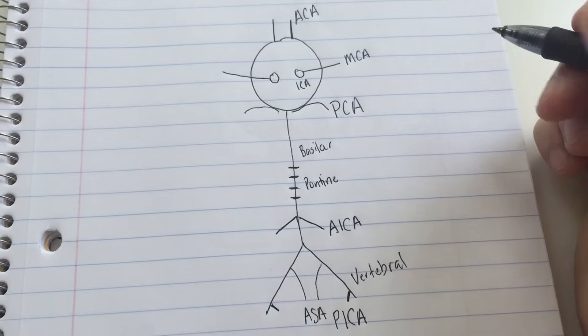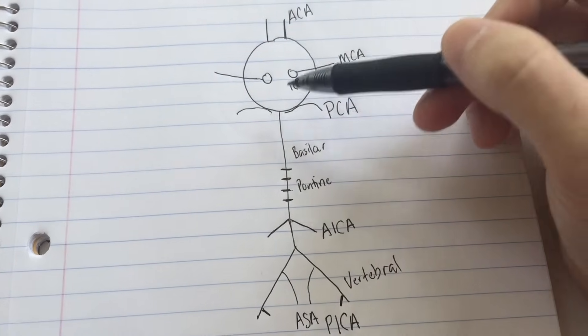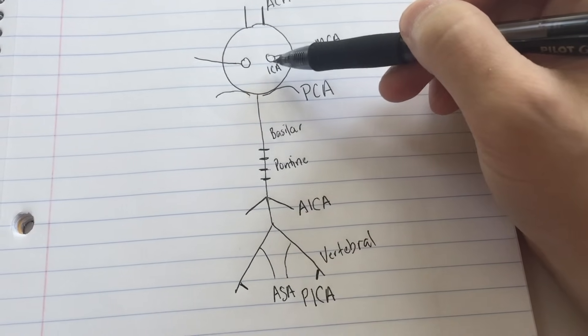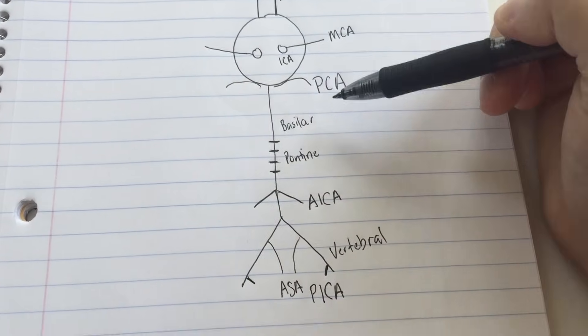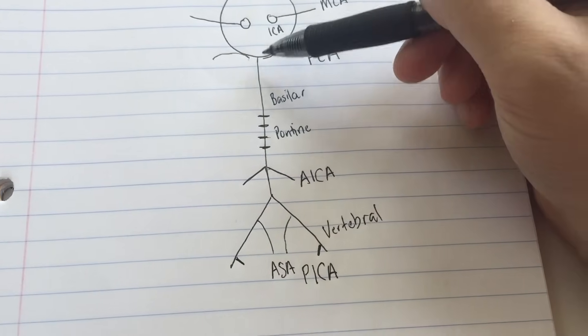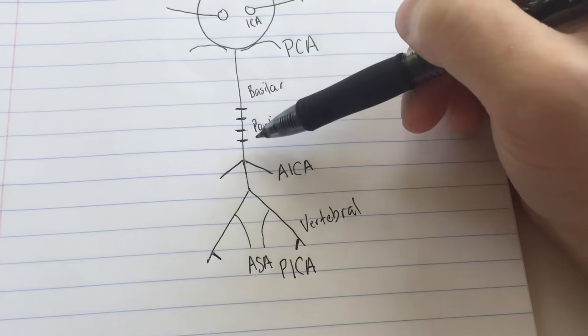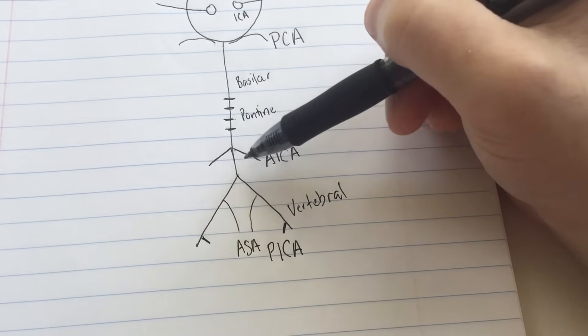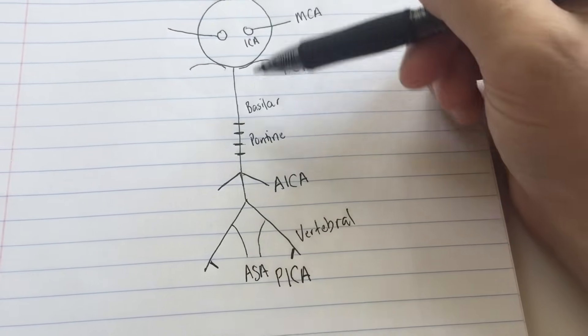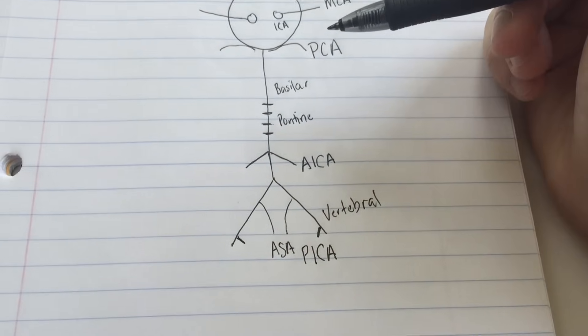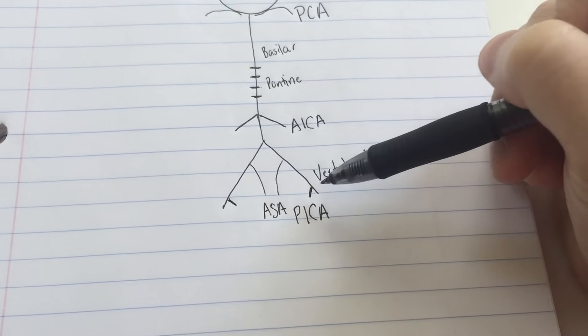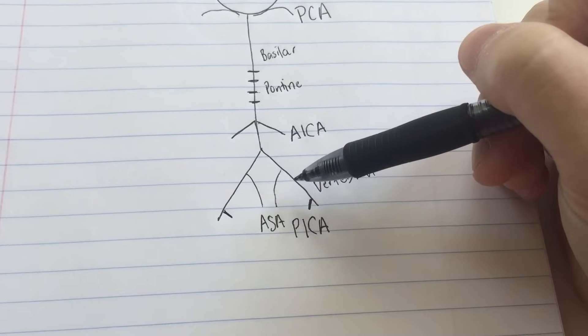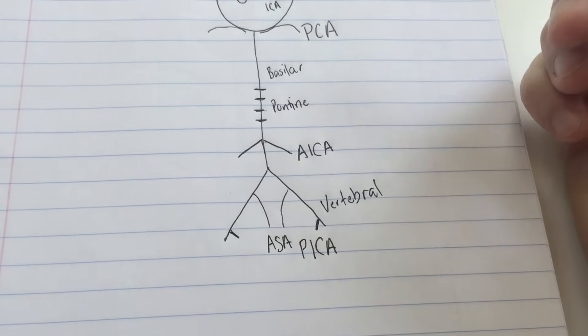This is really easy, right? The head for the cerebrals. PCA is the collar. MCA right through the middle. I see out of my eyes. And anterior on the top front. Pontine off of our base, basilar. Pontine sounds like poutine, which is french fries and gravy, and these look like little french fries. AICA because you have your low back ache right here in the lower lumbar area of our stick figure. Upside down V for vertebral. PICA toes, which sound like piggy toes, are the toes of the stick figure. And you poop right out your ass or your ASA, and that's right where those are.